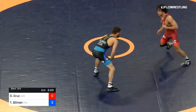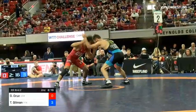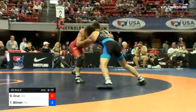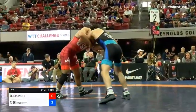Nothing, 2:20 to go in this thing. Gilman moves forward. There's a shot from Cruz. He gets to the legs. Double transitions to single, getting Thomas defending. Gilman fights out of it, back to his feet and into the ties.